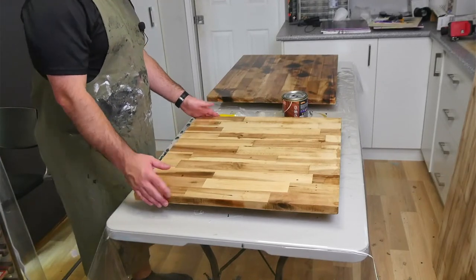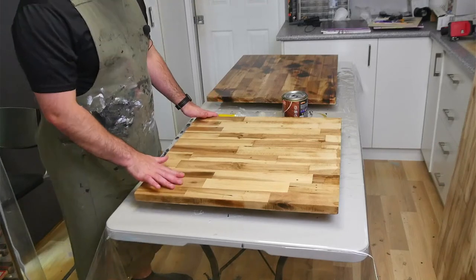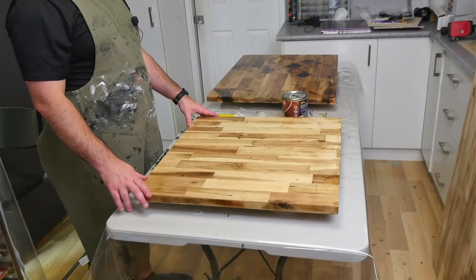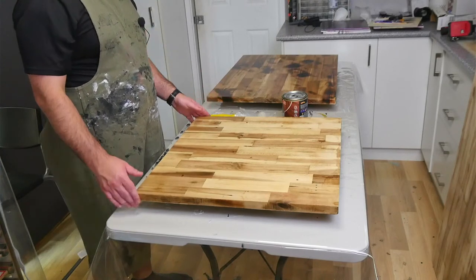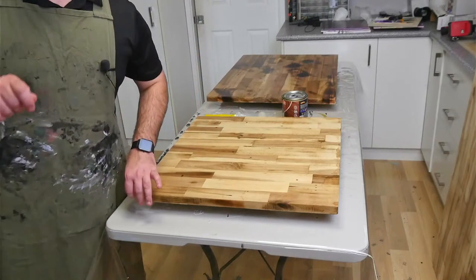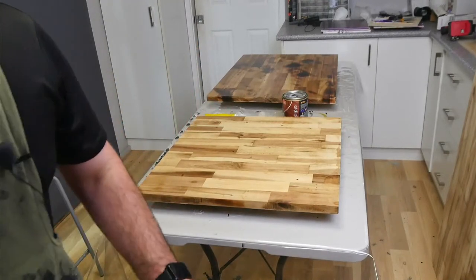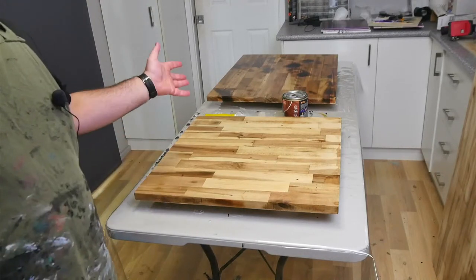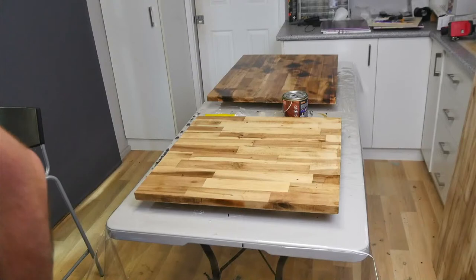All right, guys, so I'm going to leave it there. Like I said, I'll come back, put another coat on this in about an hour and go from there. And then I'll flip it over, do the other side, and I'll let you know when we're ready for part two, which will be painting. All right, so I'm going to end the live here.